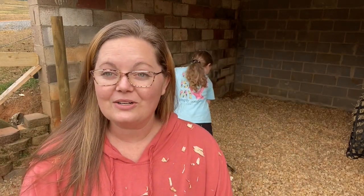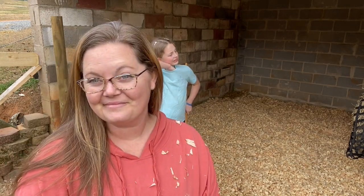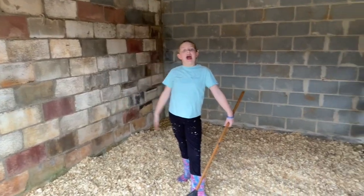We're gonna put her food in her stall and bring her back in, and then fill her water trough up. Yes, fill her water trough up. This is not good. Pretty interesting for a homeschool day, huh?